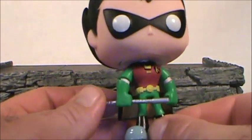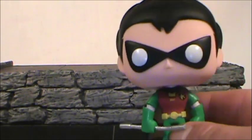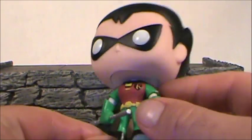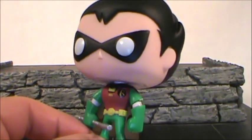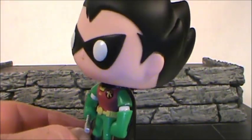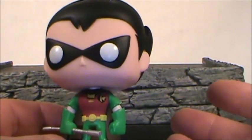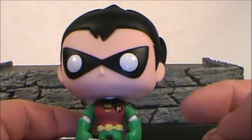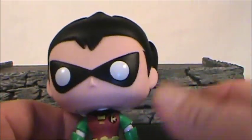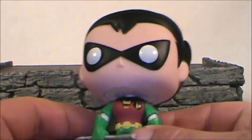I like that they gave him a staff. I do have the KISS drummer Pop Vinyl — Eric Singer or Peter Criss as Cat Man — and he comes with two drumsticks. I usually have him on my drum set, so I don't have him here to compare. The only articulation Pop Vinyl figures have ever really had is in the head — some come in a bobblehead style, which is kind of cute, but I actually prefer the ones without. The heads just turn; that's it, no other articulation at all.